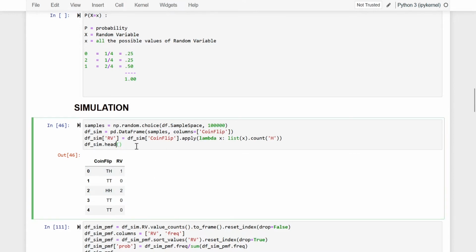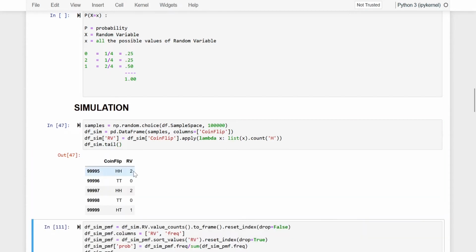So let us see the tail as well, that is the last 5 records. See, 99,999. That means 100k, because it starts from 0. See here, we have counted. Okay, done.